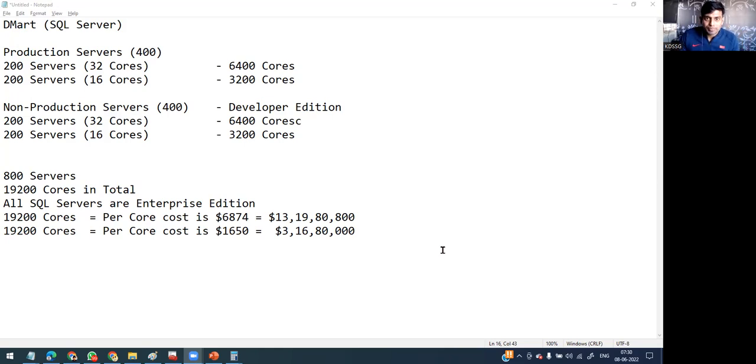Components of SQL Server: database services, analysis services, integration services, reporting services. We deal with only database services. The remaining all fall under MSBI, Microsoft Business Intelligence. That's not our job. Our job is database services. Knowing a little about MSBI is good, which we will do in future classes.